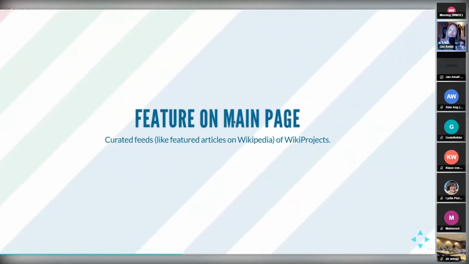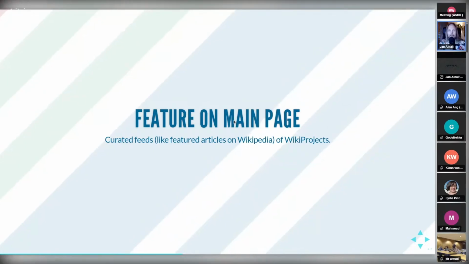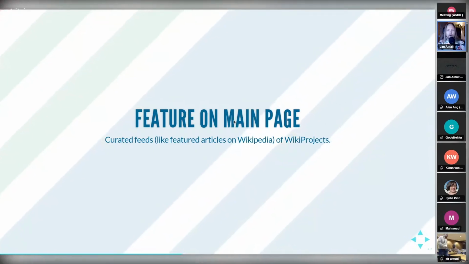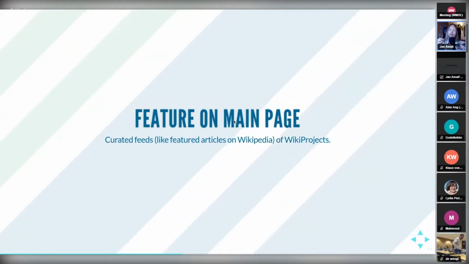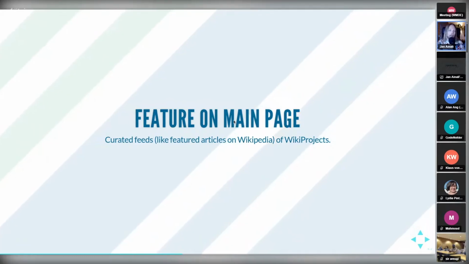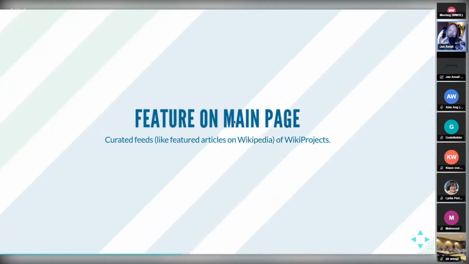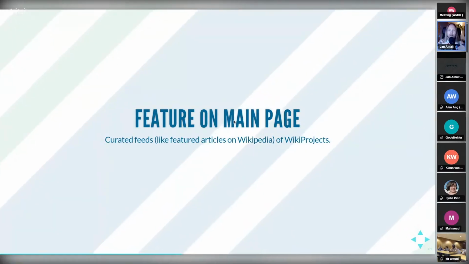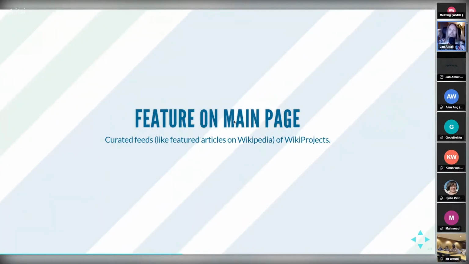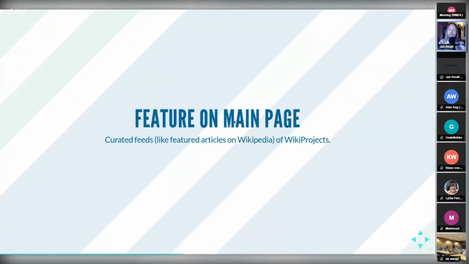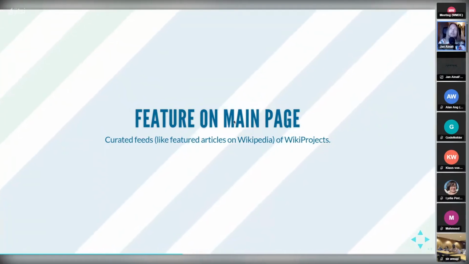Then I think we could do something more on the main page. Like we have a link there, but it's disappearing among all other links. What if we had like a featured article on Wikipedia, or like a main spot on the main page, but that would be a featured project. And then we make this automated list that changes these, and we have these curated feeds. So we have a rotation.